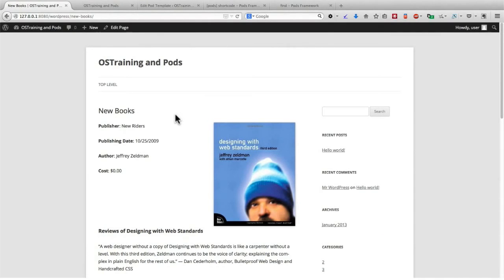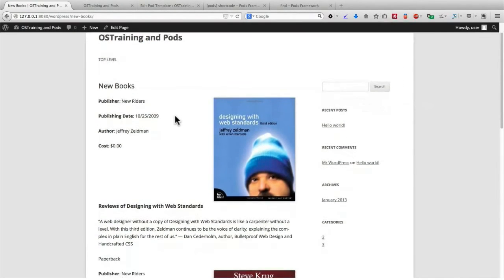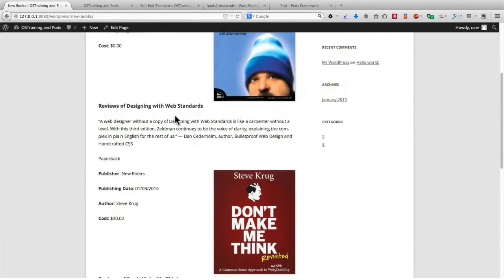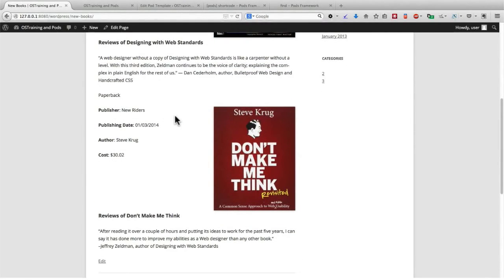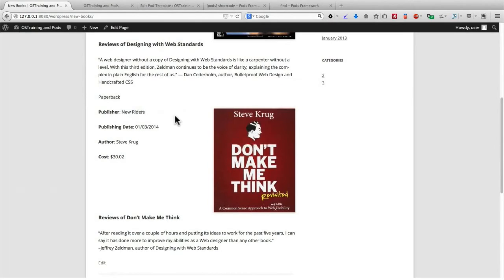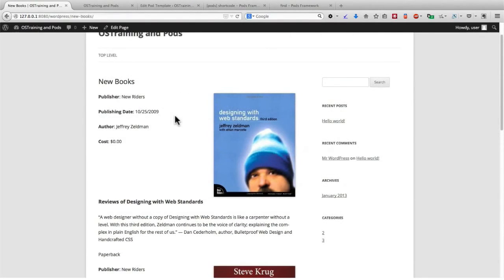So there we have Designing with Web Standards, and there we have Don't Make Me Think underneath. You'll notice that one thing is missing. At the moment, we don't have the title of those books. That's because we're using the books template that we used for individual pages, and the title was already provided.